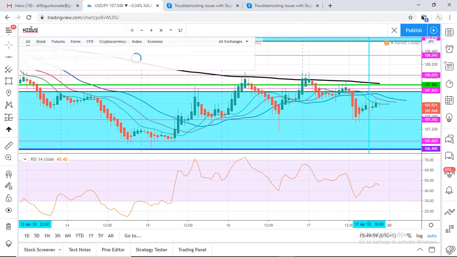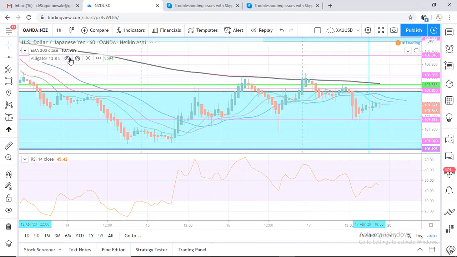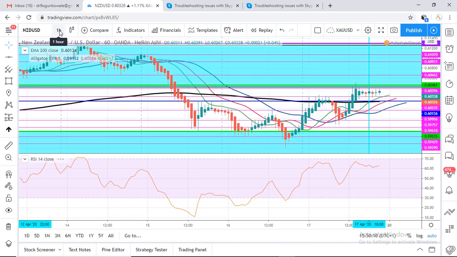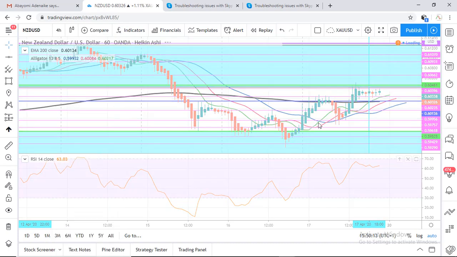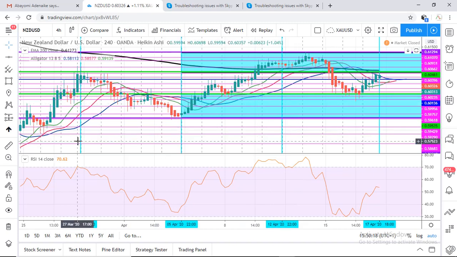NZD USD. I'll just be the last I will take before I take questions. NZD on 4 hour. Let's look at NZD on 4 hour with our alligator. Of course, the price crossed here to buy, and this also more or less was behaving like GBP USD, GBP JPY. So it crossed here and another crossing here for a week from one bottom up here.